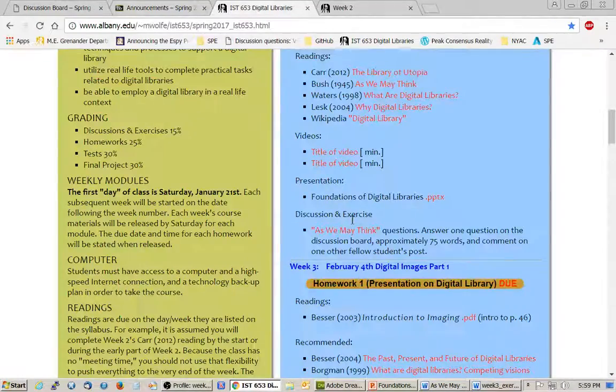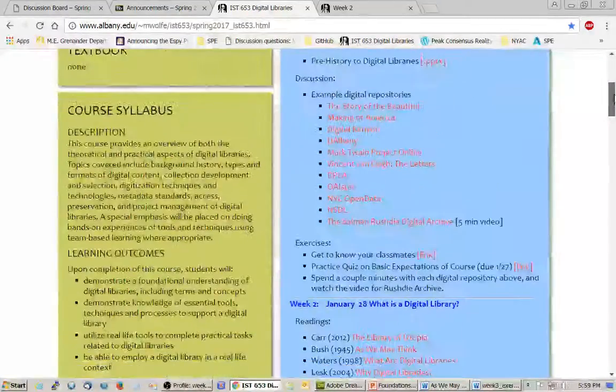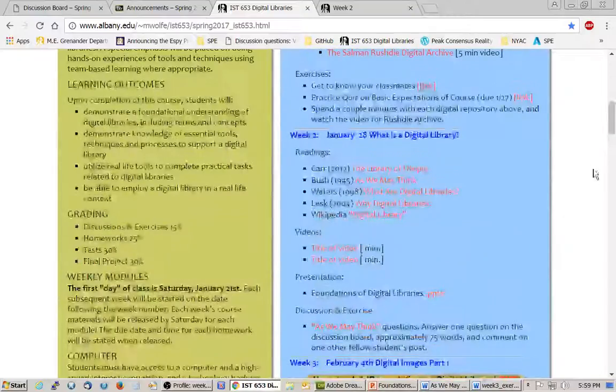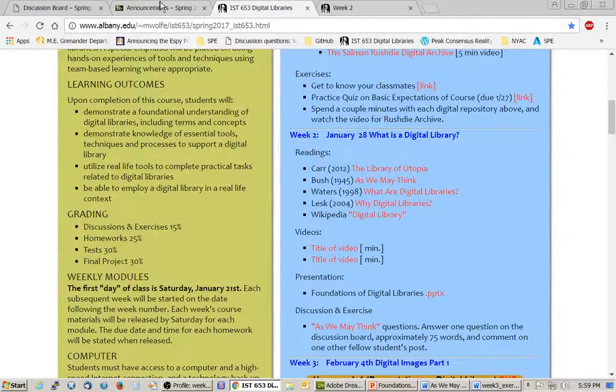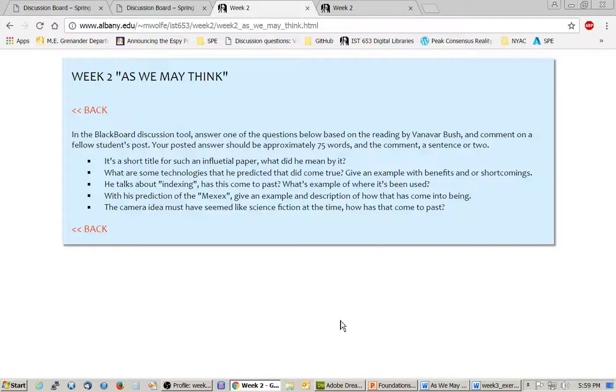So let's pop out of the presentation just for a second, and we're going to go to the website. I just wanted to start here at home. We're on the course site, and I have the exercise lined up for you. What you're going to do is click on it here, or you can go from the discussions if you wanted to and start there, but I'll just start you from the course site. We'll click on "As We May Think," and this is a hyperlink, and basically you'll have a little description page of what you're going to do for your exercise.